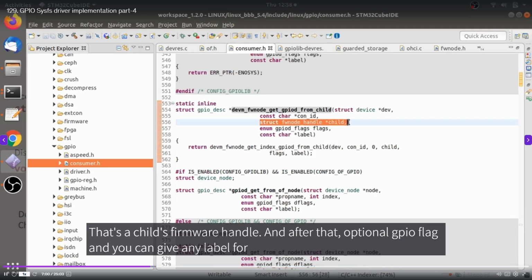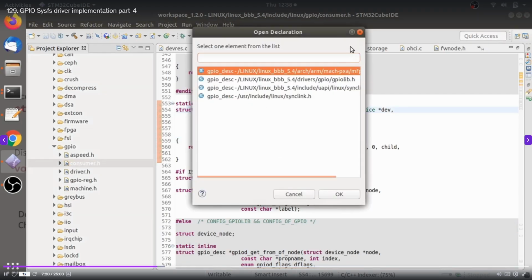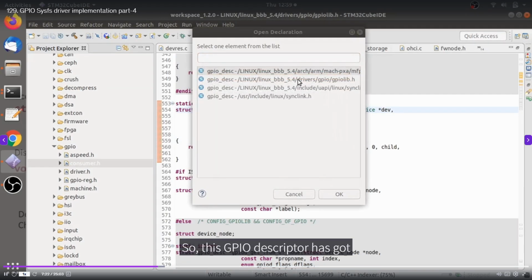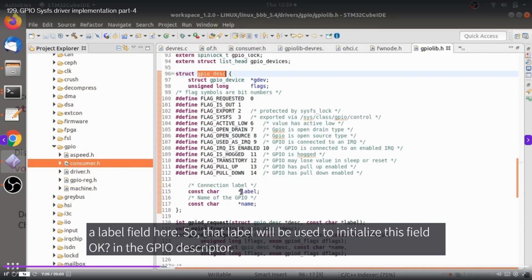So you can use the pointer to this variable here. That's the child's firmware handle, and after that the optional GPIO flag, and you can give any label for that detected GPIO. This label will be used to initialize the label field of the obtained GPIO descriptor. So this GPIO descriptor has got a label field here.